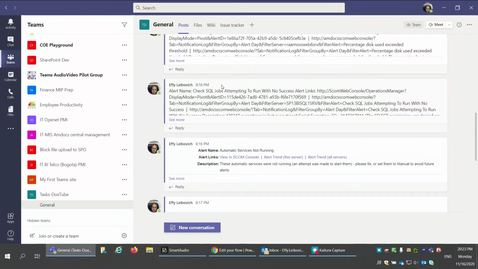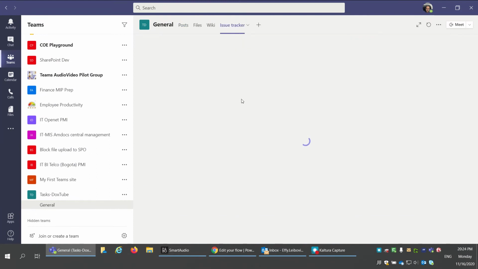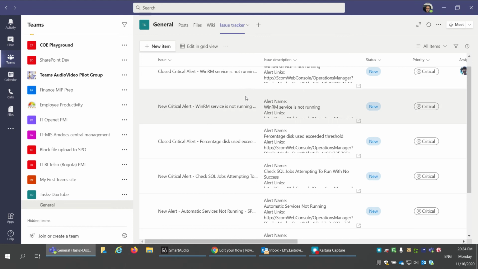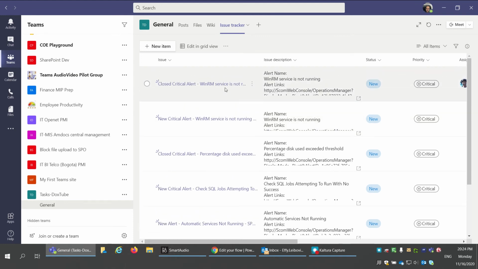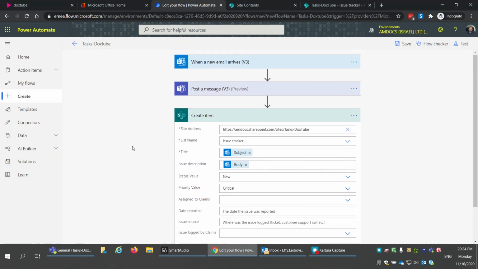So we have conversation, as we said, we can communicate on that, and we have the issue tracker list as well, where new emails that are arriving are being set as a new task here, and we saw it in the SharePoint as well. And let me just show you in the flow.